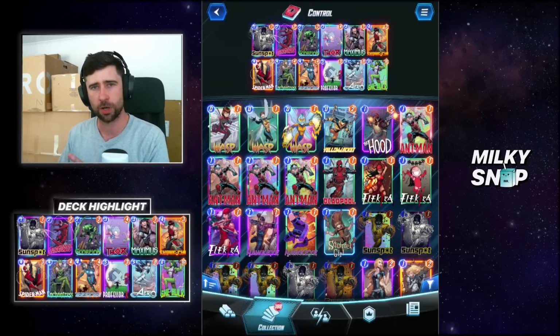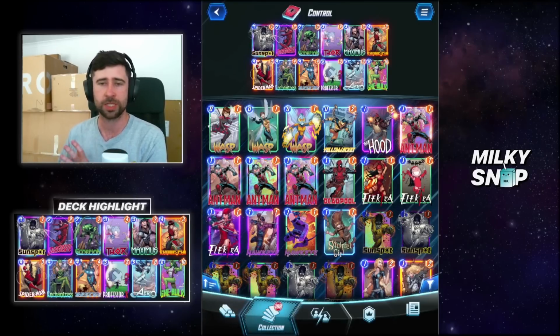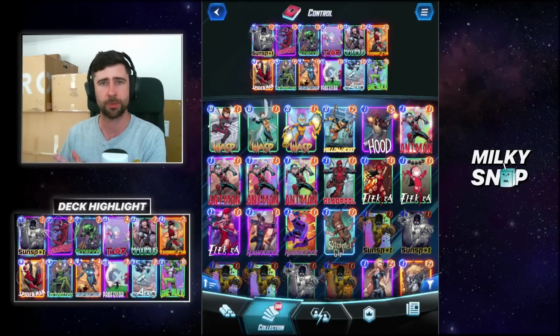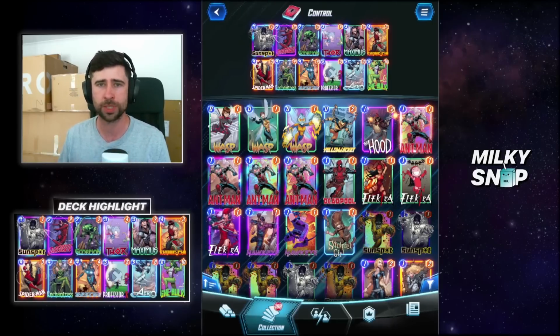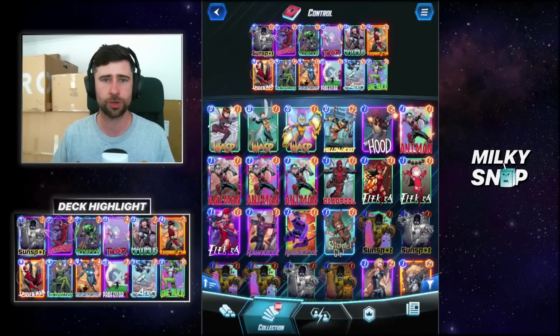Because of the nature of the curve of the deck, sometimes you find that you're not actually playing cards on turn 2, potentially even later in the game. It's nice to have something on the board that has potential of building power. It's also a threat that your opponent has to consider at all points in the game, so I really like Sunspot here. Daredevil and Scorpion at a 2-drop.